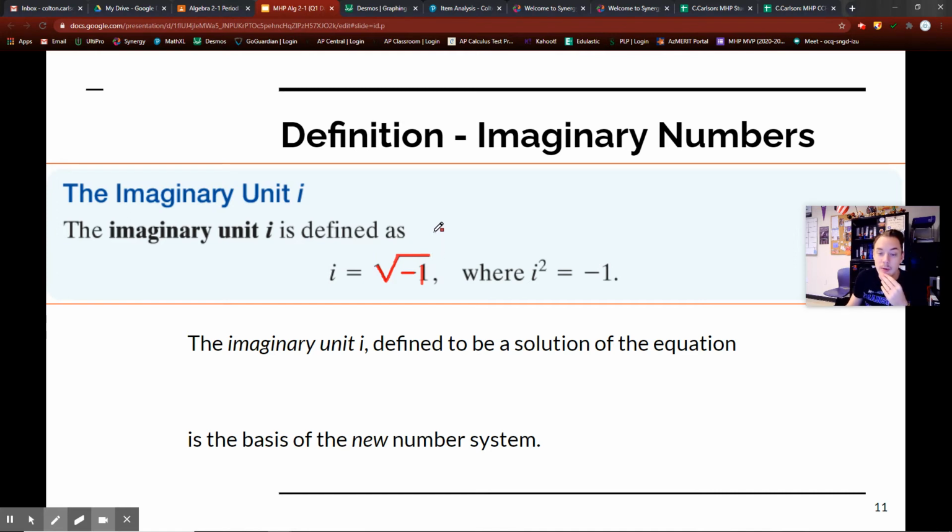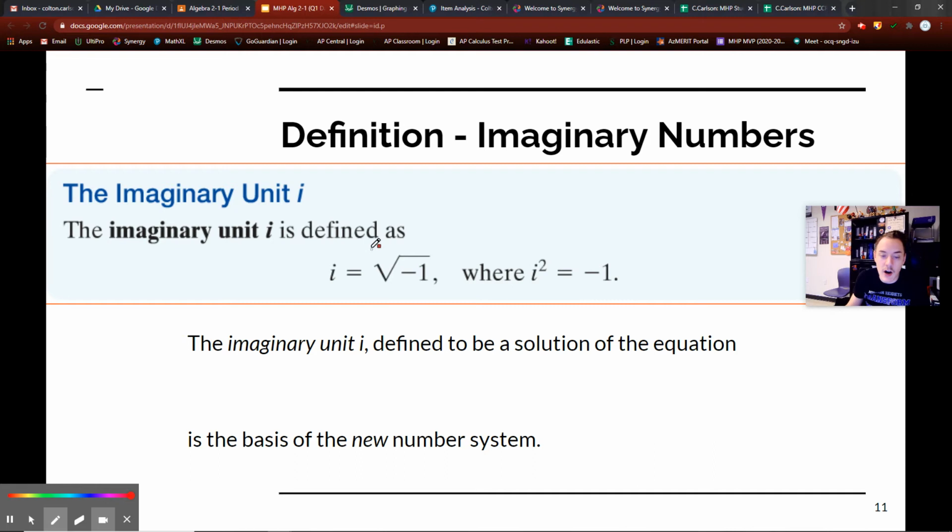Now, what if I squared both sides? Ready? Watch. If I squared that side and squared that side, what happens to the radical? What happens to the square? Mr. Carlson, you silly goose, they go poofy. Yes, they do, which is exactly what you have here. The negative 1 by itself with i squared, like that. So what does that mean for us?